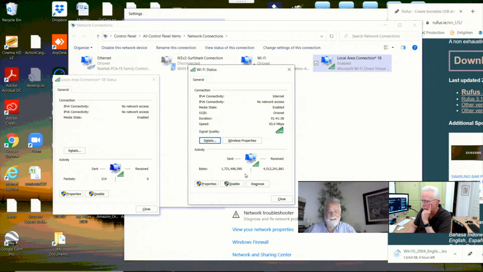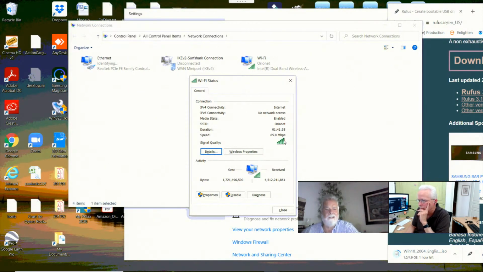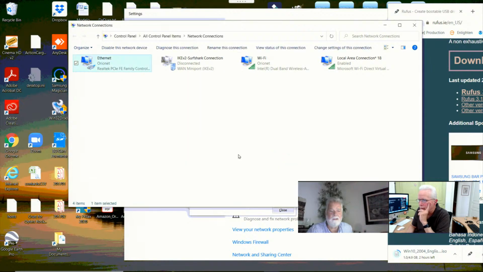Okay, bringing these up side by side. I'm not liking this because these numbers aren't moving anymore. 1.0 on the download. Let me get rid of the Ethernet thing to see what happens. Yeah, go ahead. See, this one over here is the one that is connecting me up right now. See? That one is connected to what? That one is the one that came up when I connected the wire.